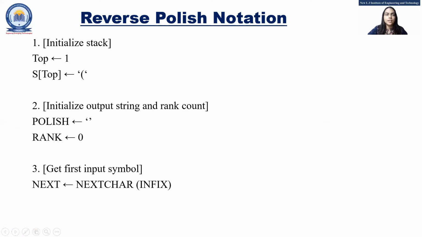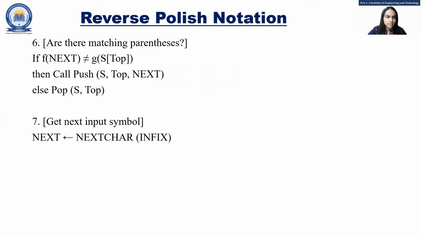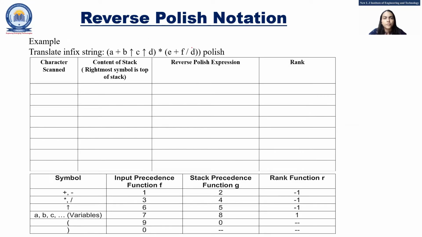So now let us start this algorithm. Again, we will trace this algorithm based on a question. So an infix string is given, and we will trace that. Now students, top is given as 1, and S of top is set, and we will add one more parenthesis. So now let us see this example also. We will trace the algorithm with respect to this example, right? This is the given string which has parenthesis.